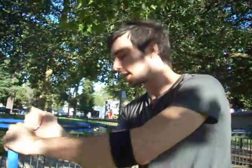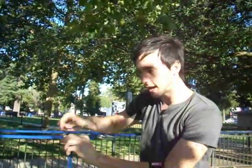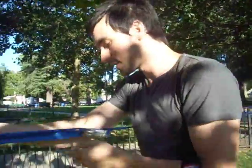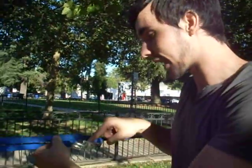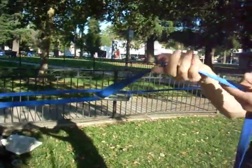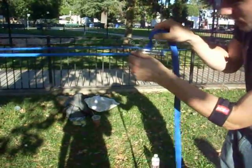But anyways, what you do is you tighten it this way, right? Mm-hmm. To undo it, you look at where it's coming out, and it can either be this side or this side, depending on the way the carabiner's open. Right, depending on how you set it up. But it's probably always going to be coming out on the side where the gate is. Anyways, you take the line and you pull. Okay. And you see how it kind of started to pull it out from underneath that?